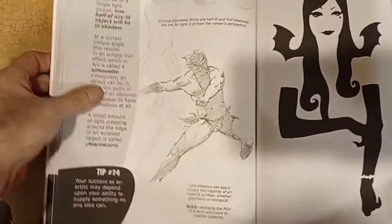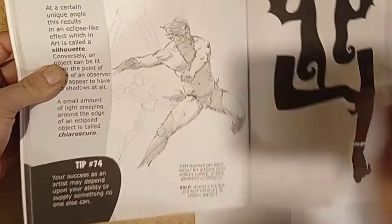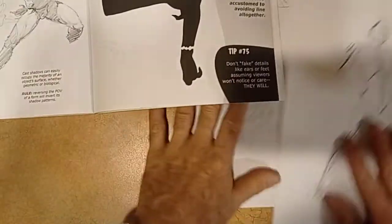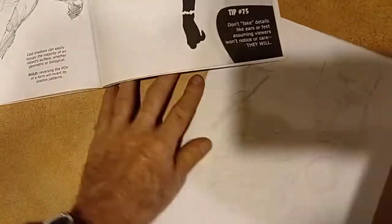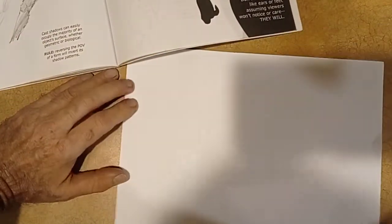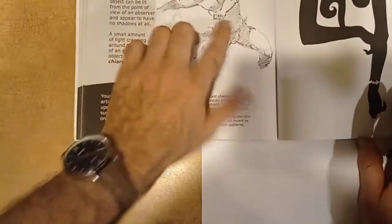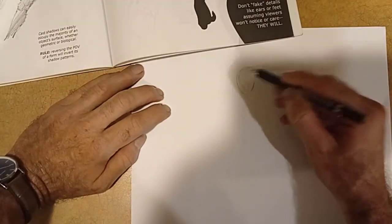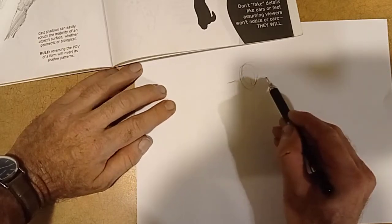All right, so here's another one. It's really cool. I like that pose. That's a real cool pose. So let's do that one. Scribbling. Let's get another piece of paper. This one's done already. And then I'm probably gonna do maybe one more book, and then I'll leave the third book for another session, I guess. So let's do this pose over here, which when I get started drawing, forget it, it never ends.